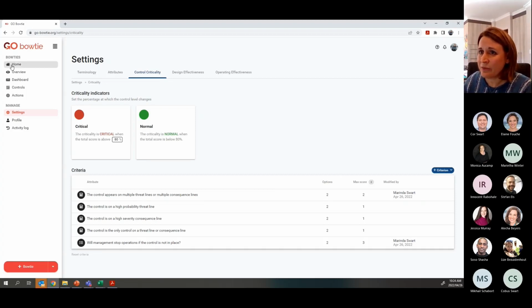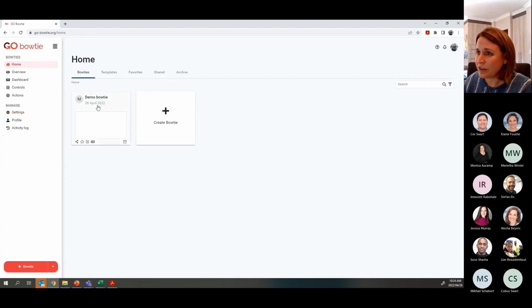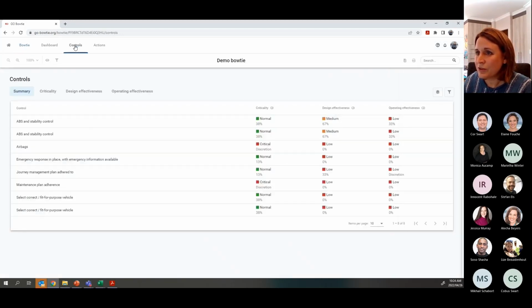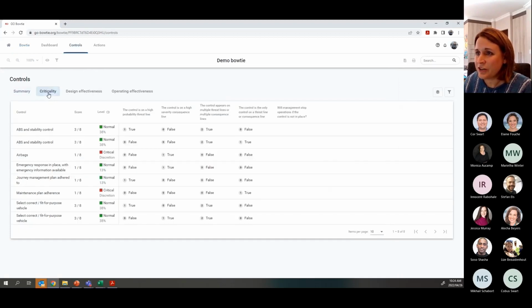And I can go back to my bow tie now, and I want to go back to my controls page, and I want to show you in terms of the criticality. This picture has now changed. So you can now see "will management stop operations if this control is not in place" is now a question, but there's nothing in there yet because we haven't actually defined the answers.